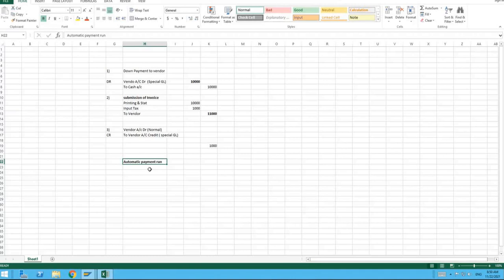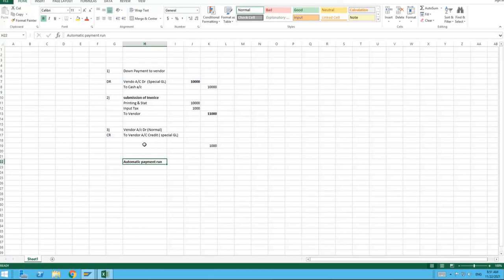But when you do this automatic payment and settings, the system would automatically compute the discount part. You don't have to check whether this discount is getting computed or not. It all depends on payment terms. If we are paying within that terms and if we are eligible to get a discount, the system will automatically deduct that discount part and only the balance amount will be paid.